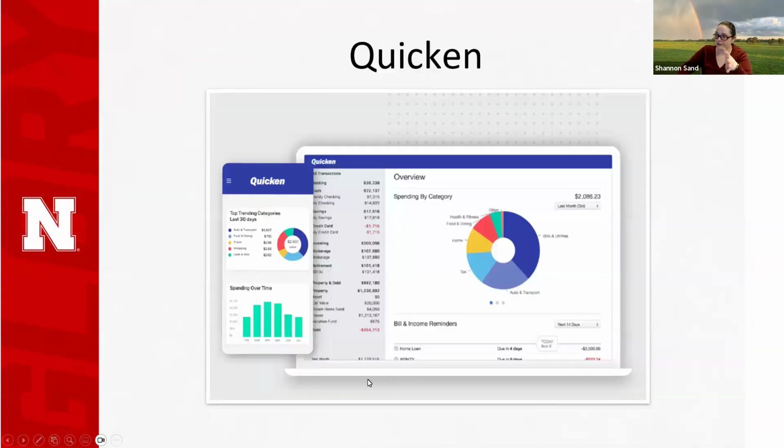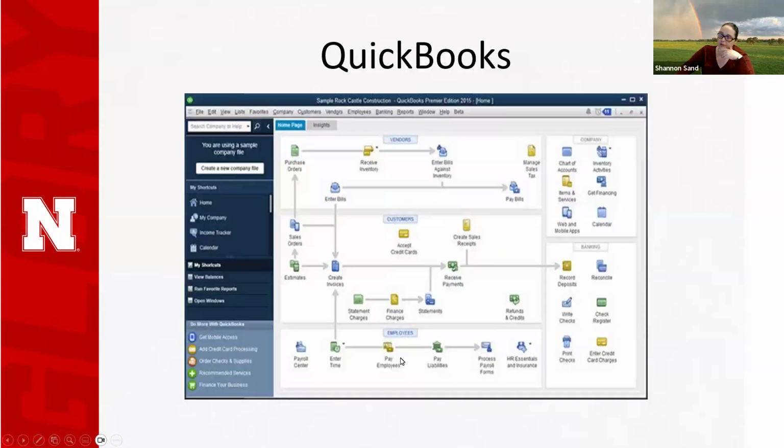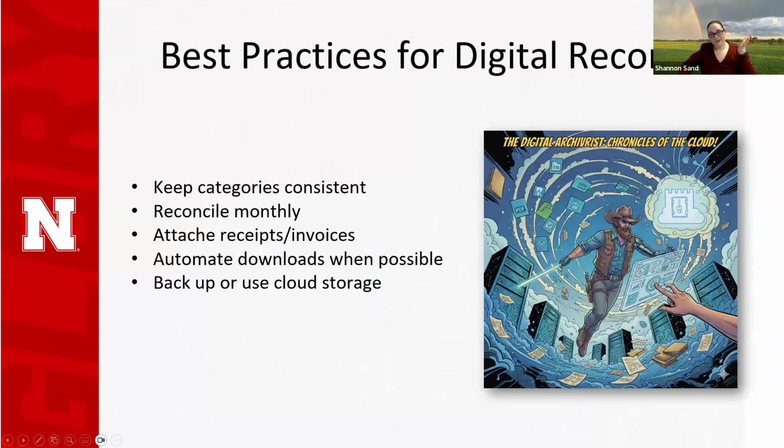So here's just an example of Quicken. I'm not telling you one way or the other to go with any of these, by the way. But some people really like it because you can do it on your computer, but you can also do it on your phone if you've got signal somewhere. QuickBooks is kind of similar. They now have phone applications as well. So some people really prefer that. But whatever works for you and whatever you can keep track of and keep up with, that's going to be the best option for you.